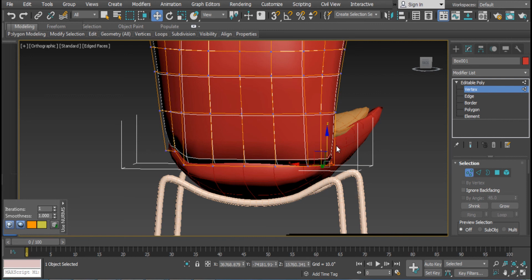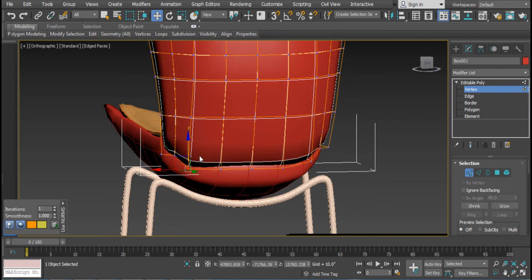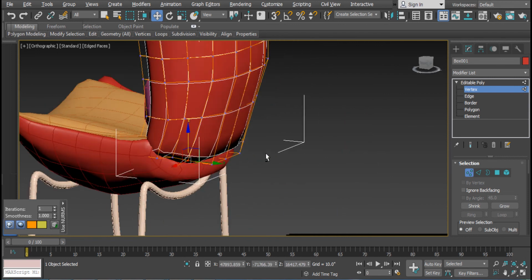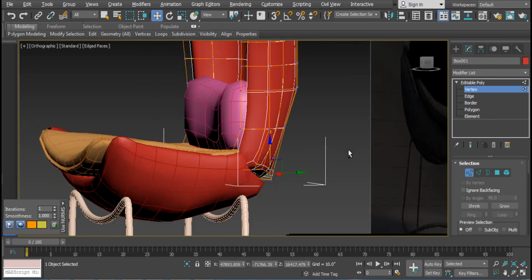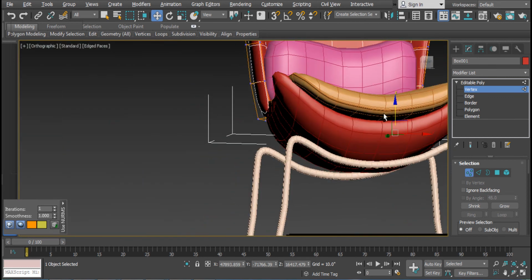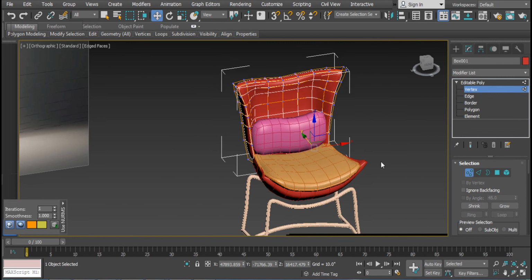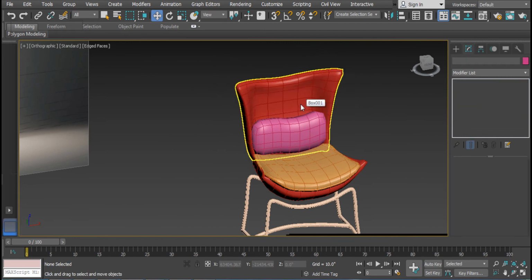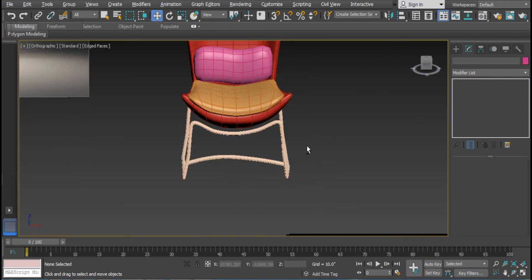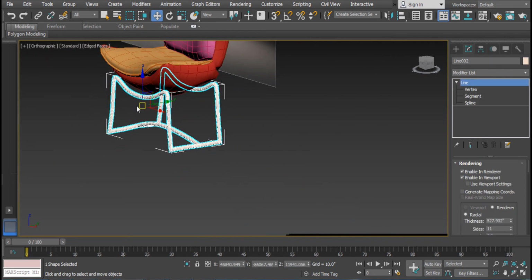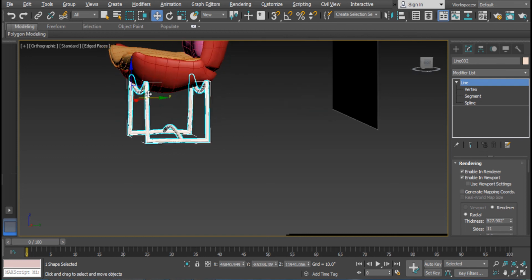Okay, the merging is almost done. Maybe you can finalize the object, but you can still add some more details. And I think you got the techniques of how to make those sharp edges smooth.